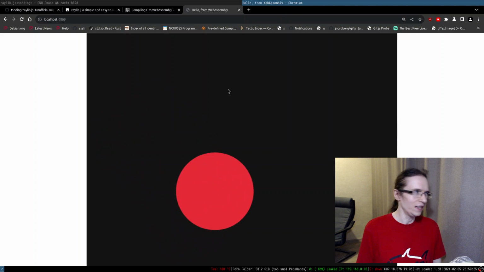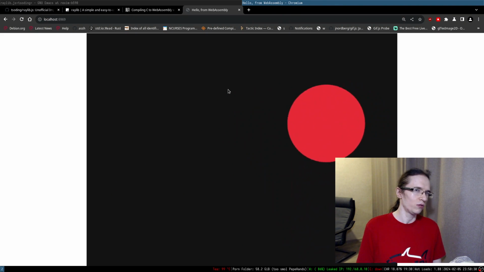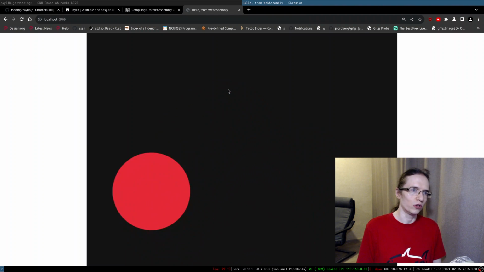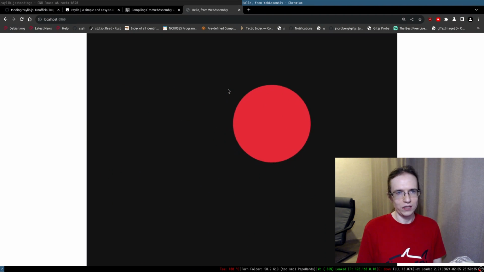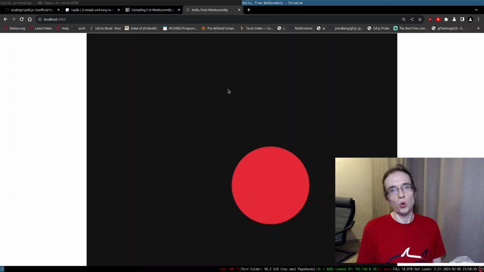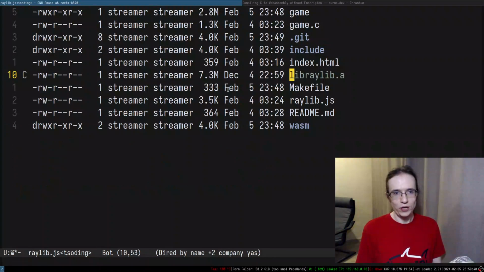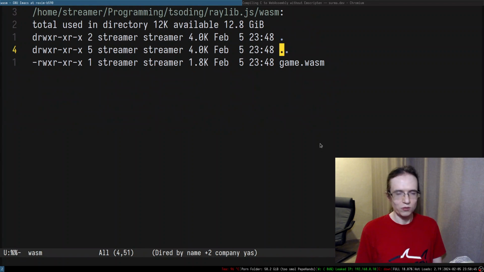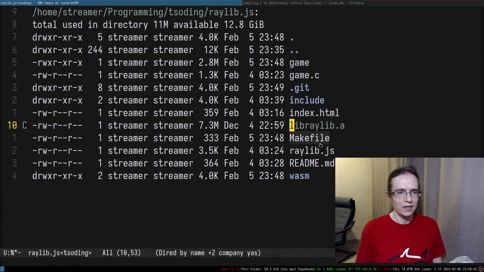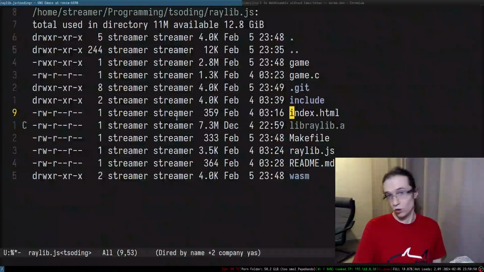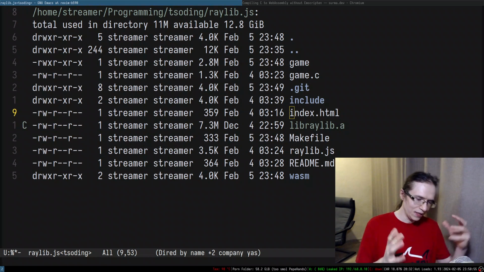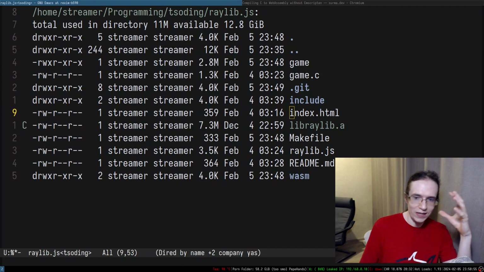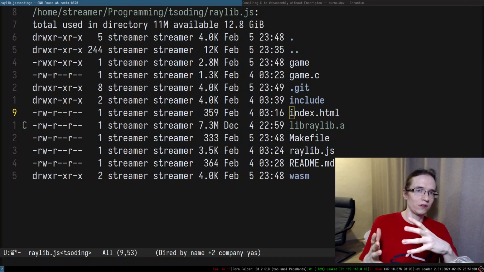And we managed to implement that, I suppose, within around 2 hours on the previous stream. The whole setup and everything, prototyping, and it now works in there. The library itself is 3.5 kilobytes, a small subset of Raylib. The game itself is 2 kilobytes, and the HTML is just like 359 bytes. The whole thing. I really like these simple things because they don't have that many moving parts.